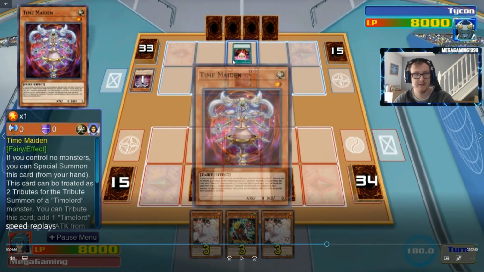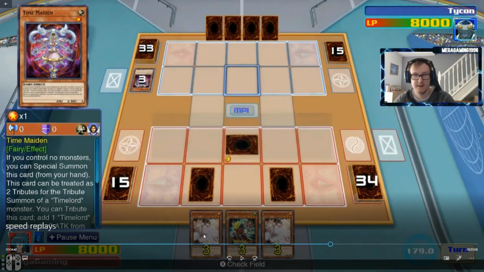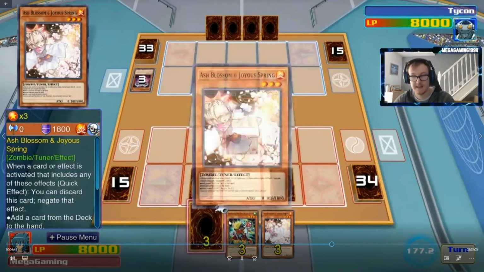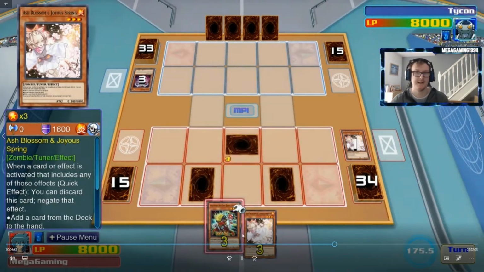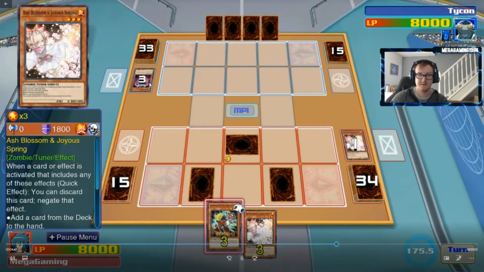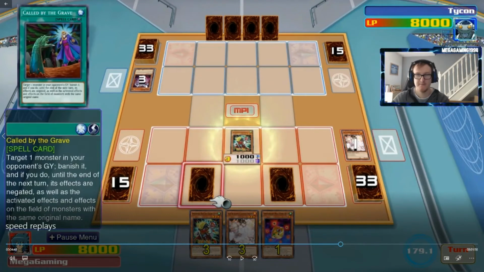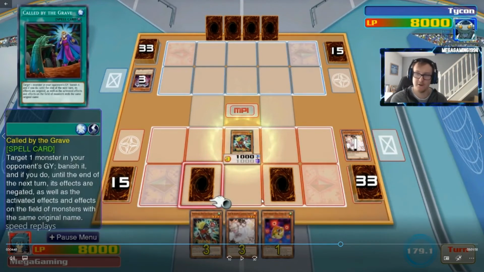So now he's playing a Time Lord deck, so he sends a card to the grave and special summons a Time Maiden. Now he's going to play Time Maiden's ability, and we're going to negate it with the Ash Blossom. So now he can't do anything. We shut down the Time Maiden. Time Maiden has an ability where if you banish it, you can special summon a Time Lord, but you can't special summon other monsters. So that's why he can't play Time Maiden's effect in the graveyard. Now that we know his monsters' effects in the graveyard are Time Maidens, we can banish both of them with the Called by the Graves, so he can't play Time Maiden's graveyard effect.